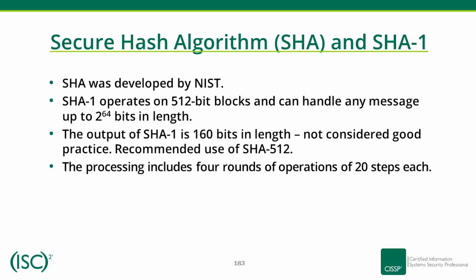Secure Hash Algorithm, SHA and SHA-1. SHA was developed by NIST. SHA-1 operates on 512-bit blocks and can handle any message up to 2^64 bits in length. The output of SHA-1 is 160 bits in length, not considered good practice. Recommended use of SHA-512. The processing includes 4 rounds of operations of 20 steps each.